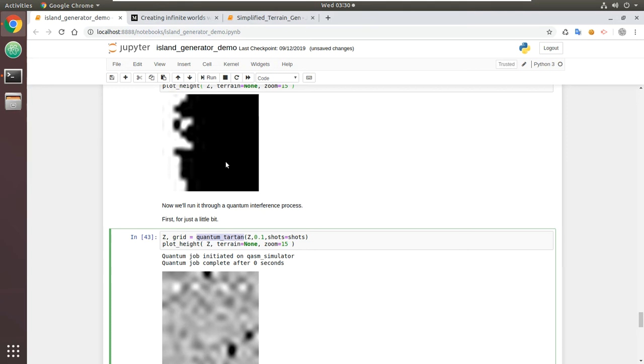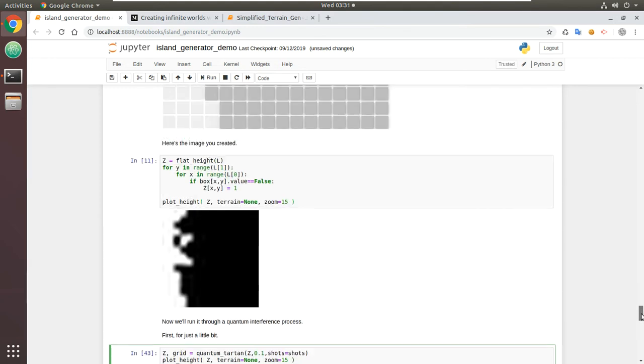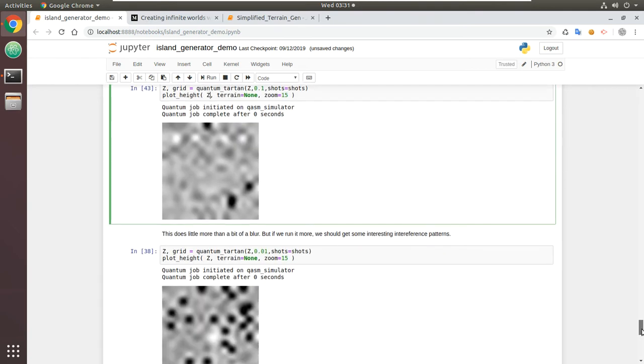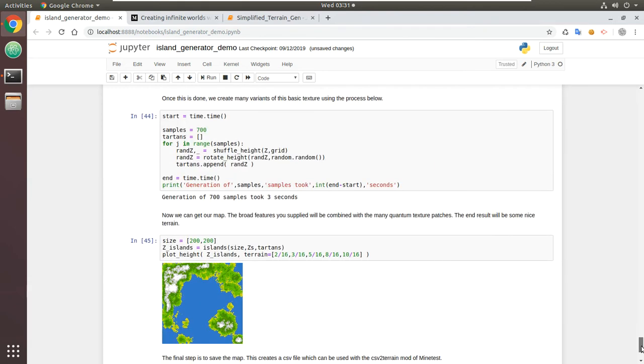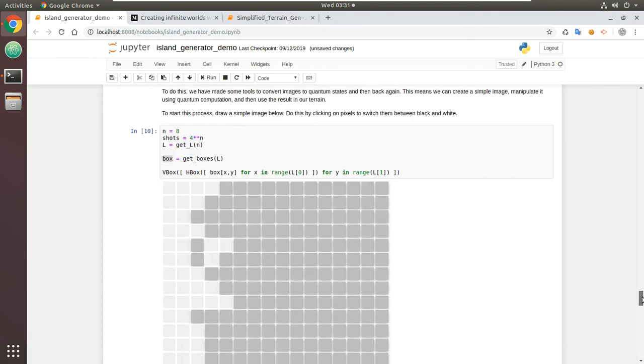Give me a second. Gotta check something. Good. So, but if I do, I'm confused. Why is this Z islands? But we've just been.